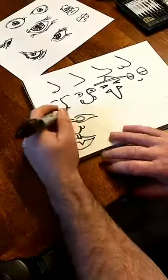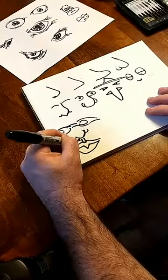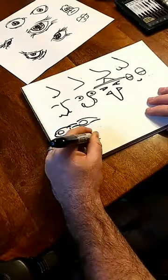Sunglasses or goggles. Like I said, you can do whatever you want with these. These can be fun. A little mustache here. There we go.